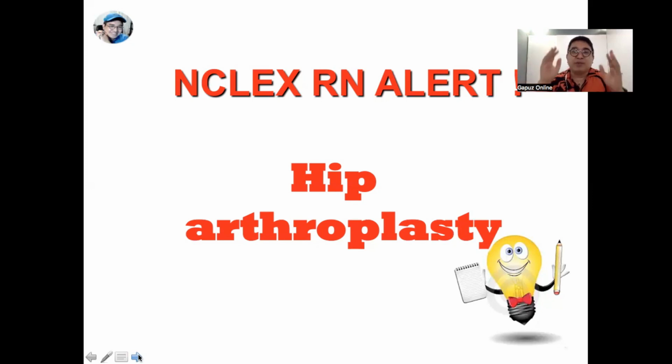And this is where your pneumatic compression device should be provided to the patient to prevent DVT. However, remember that if your patient is using the pneumatic compression device for prevention of DVT, instruct them not to wear it when going to the comfort room because it increases the risk for falls. Now, remember, the pneumatic compression device or sequential compression device is used for prevention of DVT. It's not used as a treatment. And once the patient is wearing it, they should wear it continuously.